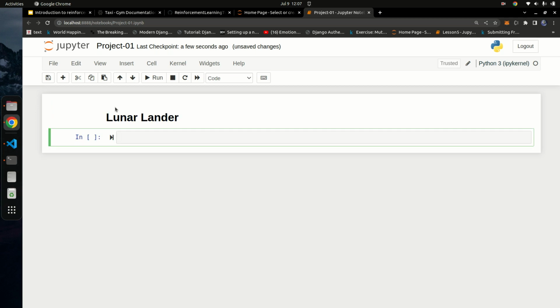So once we have this done, I need to talk to you about a couple of things. We need to have a couple of libraries installed, as we mentioned earlier in the previous slide. So we need to have OpenAI Gym installed. We already installed Gym. Now we need to install Stable Baselines 3. To do that, you have to say exclamation mark, and then pip install stable-baselines3, and then pass in extra, just to install some extra libraries that we need. So this is a command, so make sure that you run this command, and you can read more about Stable Baselines 3 if you want on the web.